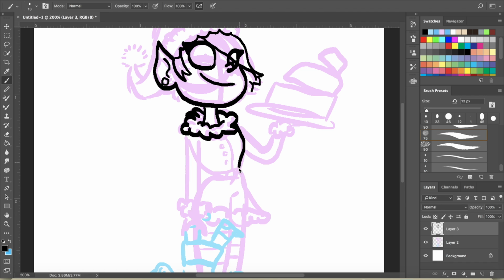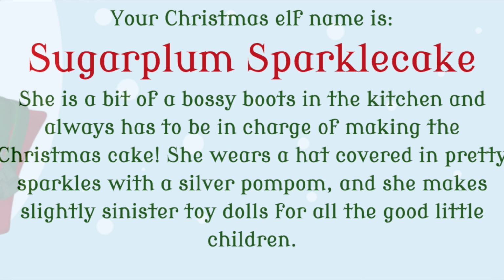Since it's the Christmas season, I decided to search up a random generator on Google for something Christmassy, and this is what came up. Sugar Plum Sparkle Cake. She's a bit of a bossy boots in the kitchen and always has to be in charge of making the Christmas cake. She wears a hat covered in pretty sparkles with a silver pom-pom, and she makes slightly sinister toy dolls for all the good little children.